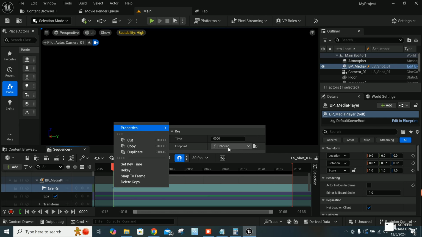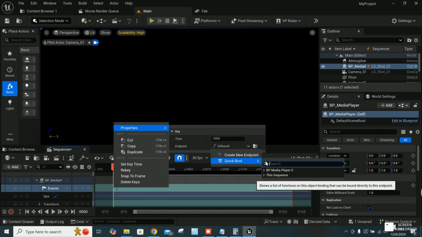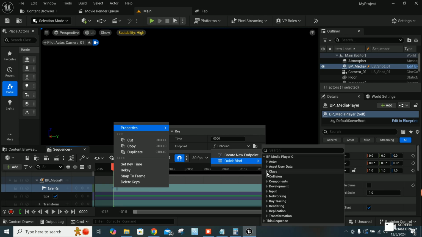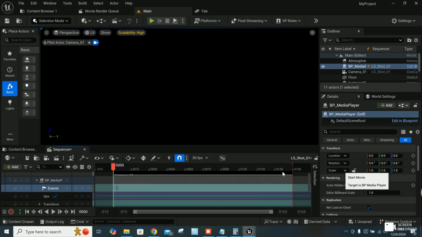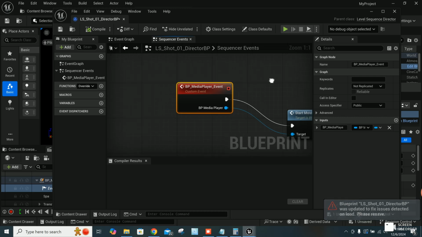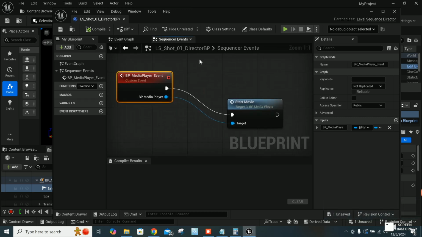Go to Properties, Unbound, Quick Bind, BP Media Player C, down to Class, and then down to BP Media Player, and then Start Movies. As you can see, the level sequencer blueprint added an event, Start Movies.